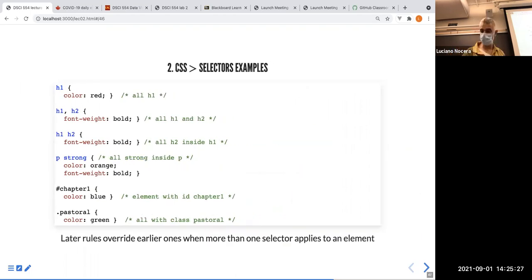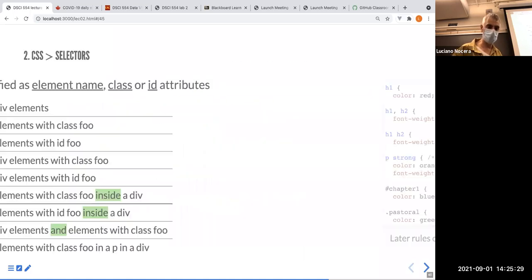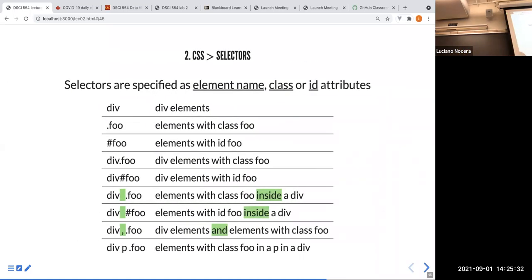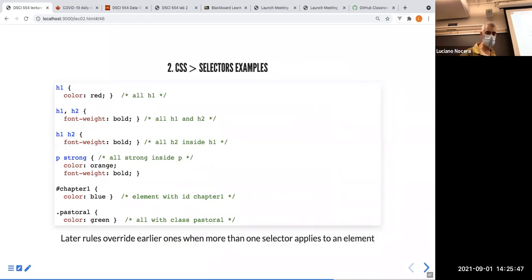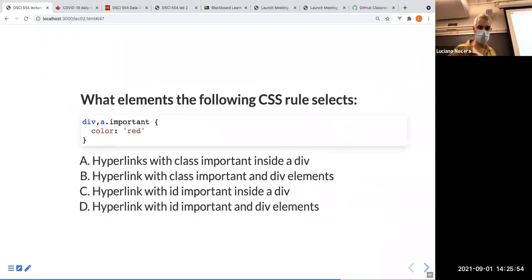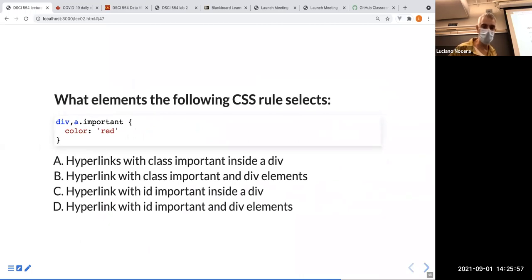Yeah, maybe I should have mentioned. So this rule they're done because obviously in HTML you can create a hierarchy of the HTML elements. So you can have a paragraph inside a paragraph that is inside a div, and so on. So these are some examples. You can just look at it, and the description is there. So this is just for you, so that you wrap your head around those. And these are some simple examples of quiz questions that you might be asked.